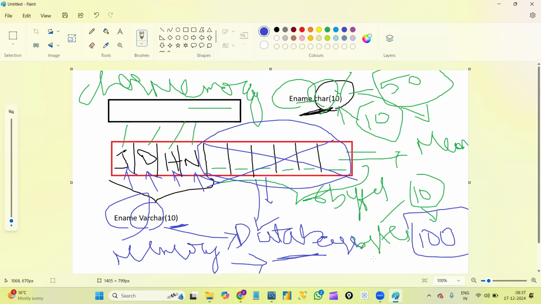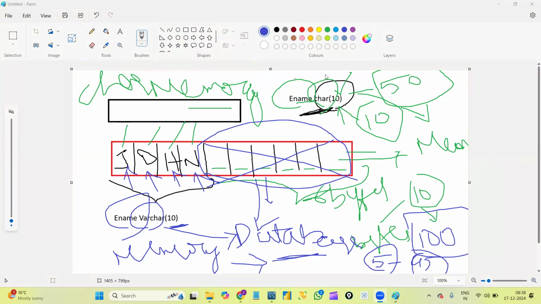But if I enter only a 5-letter word, it will use only 5 bytes and the remaining 95 bytes will be given back to the database. So the remaining memory is not getting wasted.